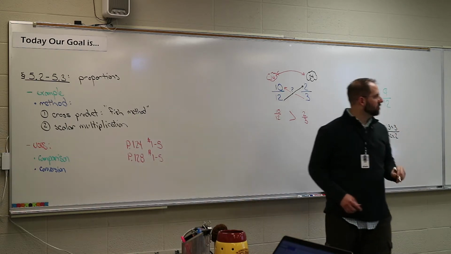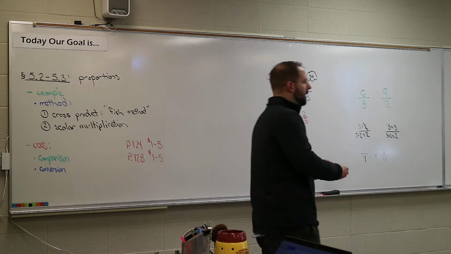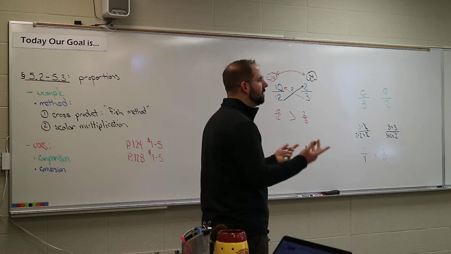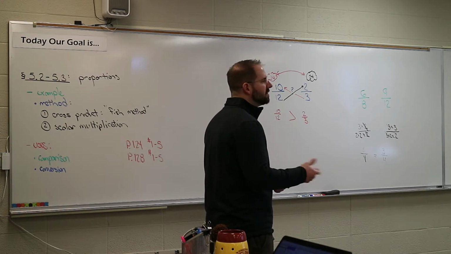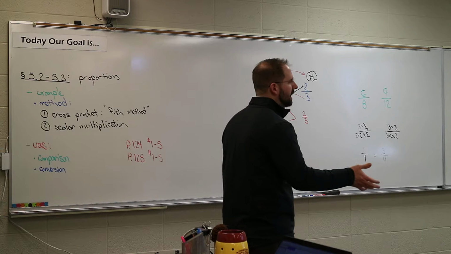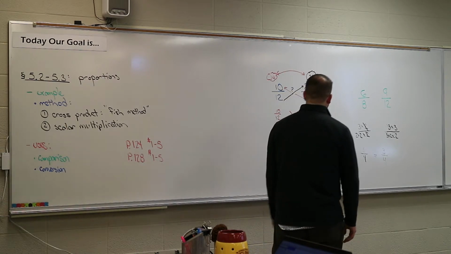Now, I did hear the numbers you were doing there, Sam. What was the numbers when you multiplied diagonally? 72 and 72, so they're equal. They're the same number, so they are equal fractions. So getting 6 out of 8 on a quiz is the same as somebody getting 9 out of 12 on a quiz. You get the same score.